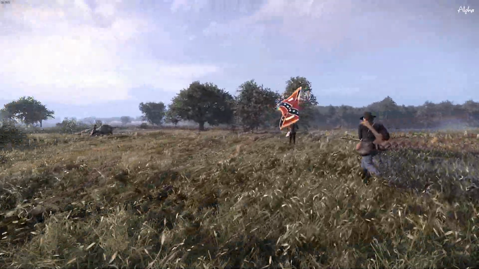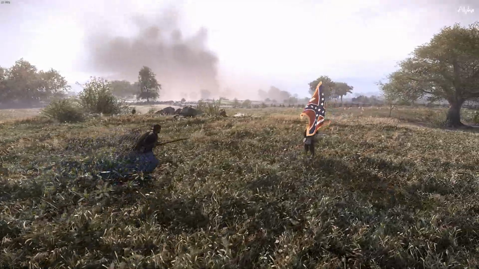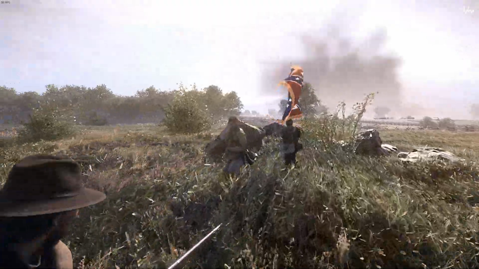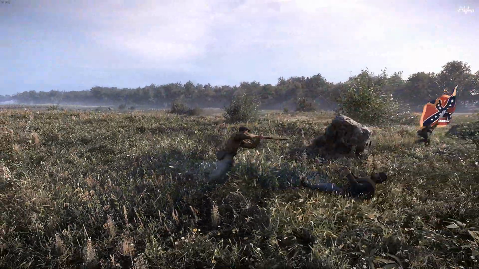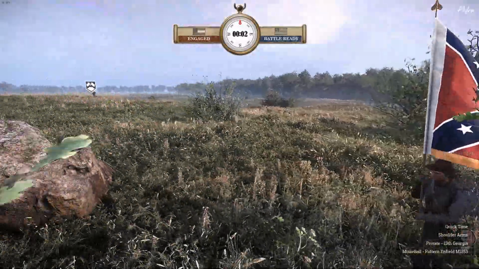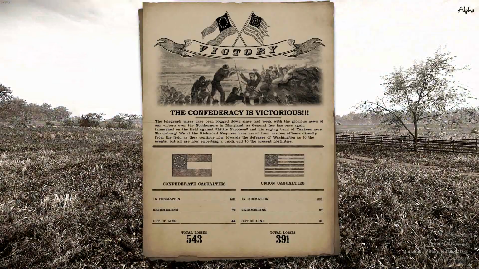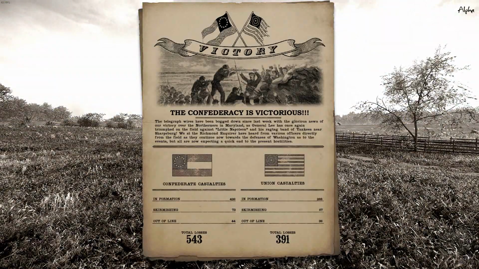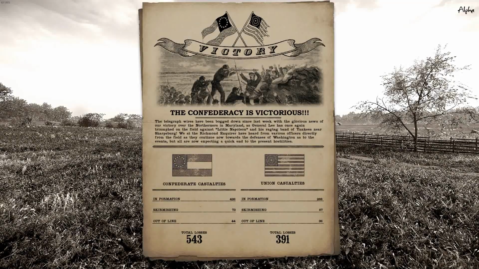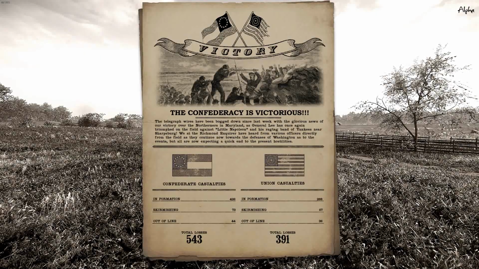This guy is still going strong. These guys need to turn around. Come on. Turn around. Fight him. This poor flag bearer. He's like, help me. Help me. Oh, and he saved him. This guy has been running for a long time. But that will be the game. And let's take a look at who won. And it looks like the Union has pulled off a victory. 391 losses to 543. That is absolutely mind-blowing.